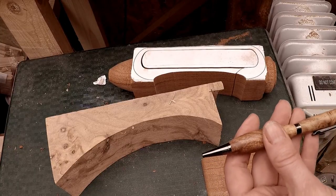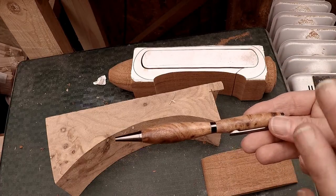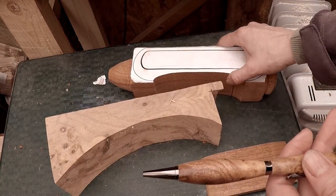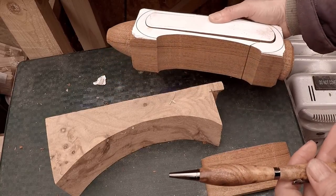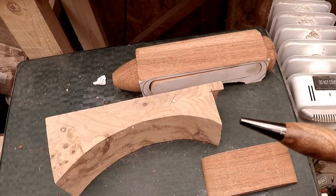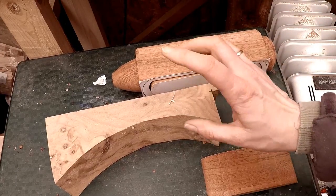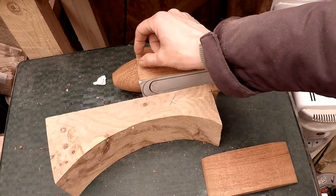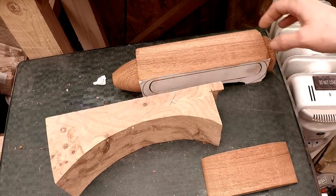So what I wanted to do is incorporate some of this wood into this box. I think they call this, is it magenta or magenta, anyway, I'm not quite sure what they call this wood. I will actually find out for sure. So the idea was to try and incorporate some of this wood. Before I had this design, I did think about laminating some wood together and putting a couple of strips of this through it.